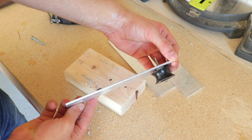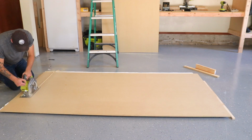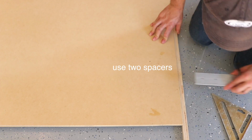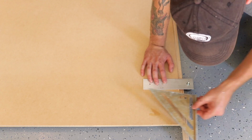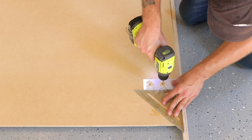The doors themselves are made out of 1/2 inch MDF, and I cut those to length so that it matched the height of the bottom of the refrigerator door. Then I used 2 pieces of 3/4 inch plywood as a spacer between the top of the door and the bottom of the caster. Then I transferred the holes from the hanger to the door itself.